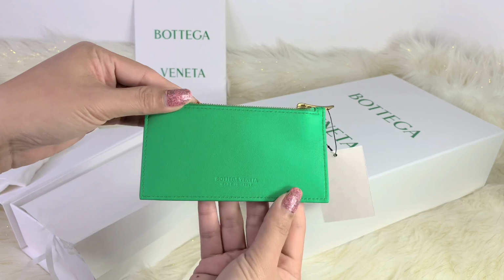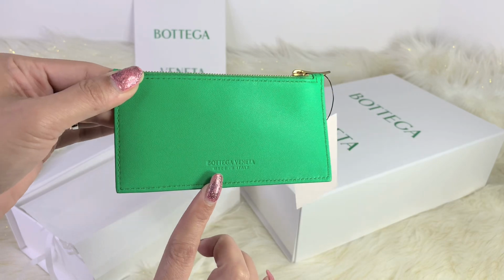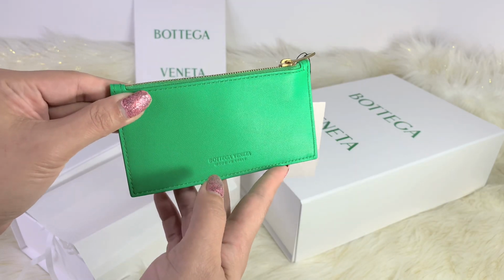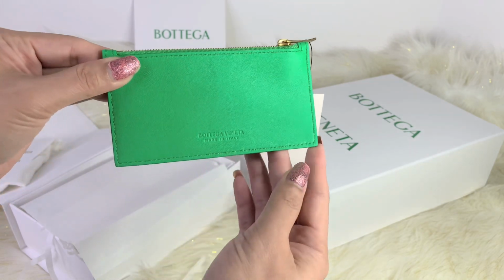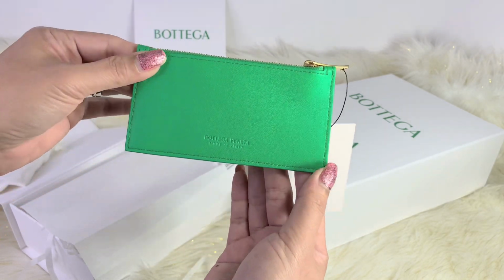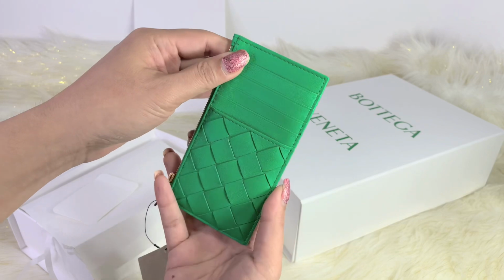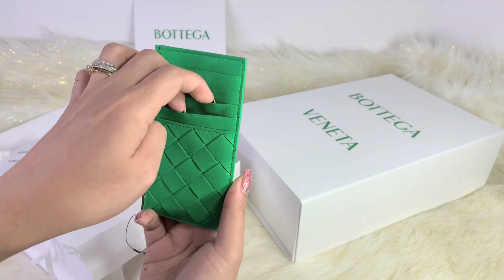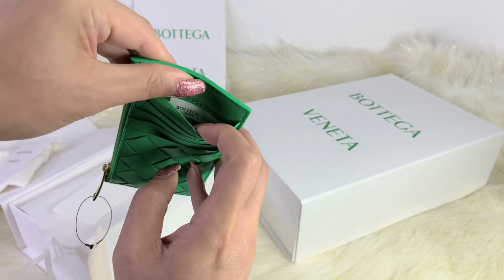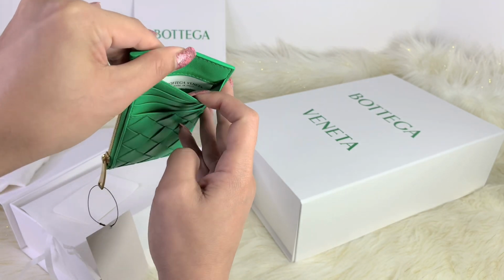So this one right here is just plain, and then it says Bottega Veneta made in Italy. Very nice. This one is in color parakeet, if I'm not mistaken. That's the color. It's more like a bright green though. So how many card slots do we have here? We have 1, 2, 3, 4, 5 card slots right here. Okay, I saw something. Oh, I see. This is more likely a serial number on the inside.